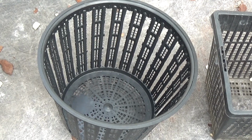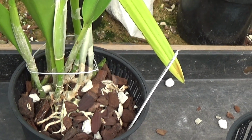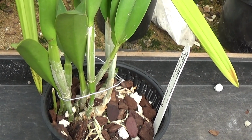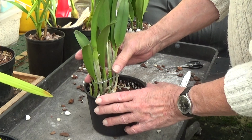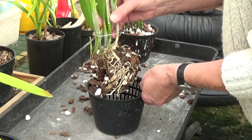Well, I've just noticed another one needs doing, so I've cut up another pot, as you can see, and the one that wants doing is this golf green. It's one of those plastic pots that, if you look closely, the plastic hasn't all come out, so it's almost like a pot. So I'll have to take it out and put one in here. Much better it would be. So this one will evidently have got some bad roots on it again, so we'll have to chop all those off and make it good for another 12 months. So we'll just take this out of its pot, and this should lift up quite easily, I think. Here it comes. Yeah, because that's not got any roots fastened through.